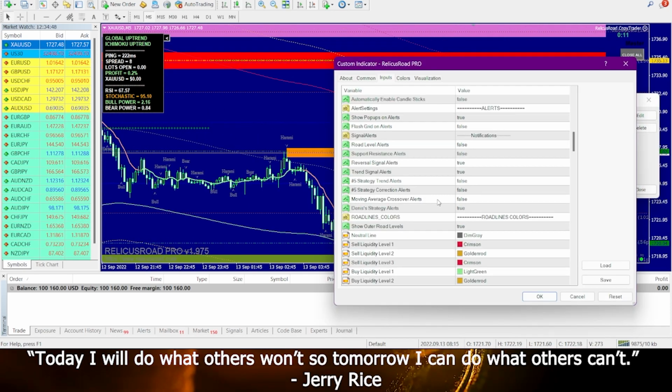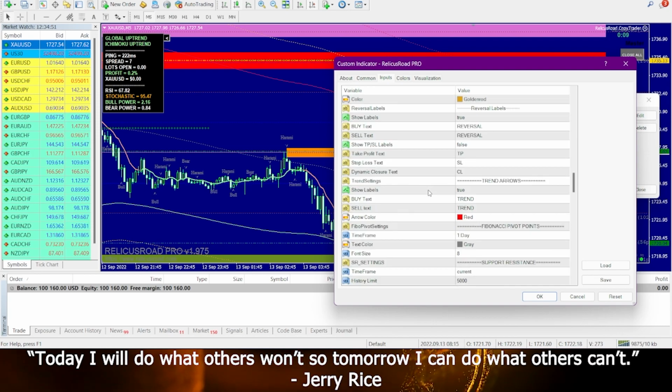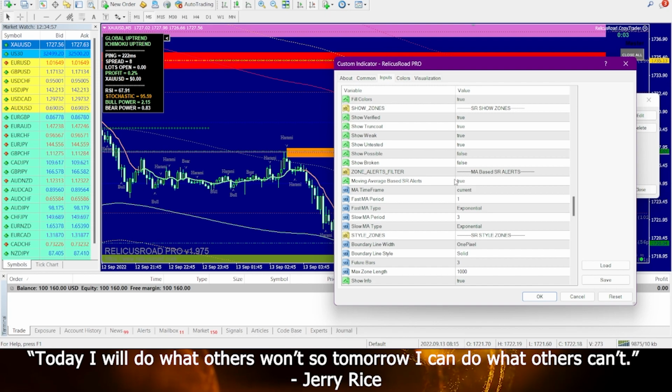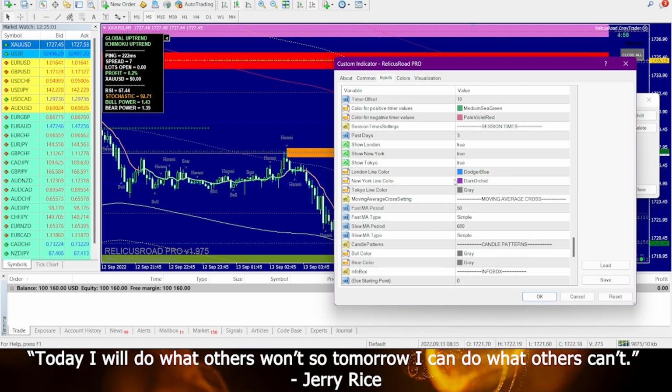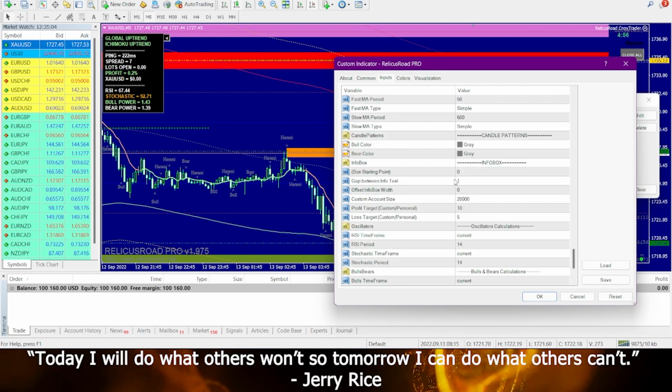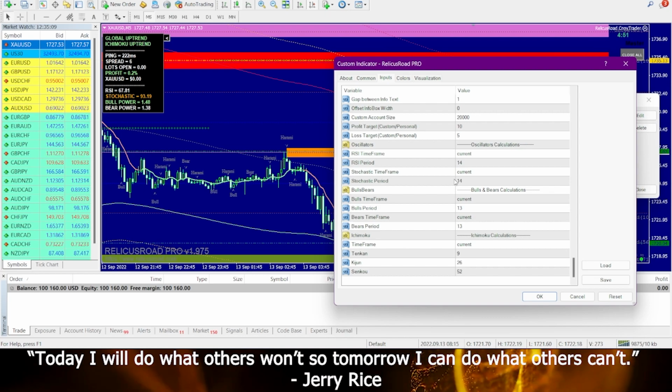It's insane. All right, so we have moving average cross here. Also, these are notifications. You can see we have so many features. You can just explore whatever you want to enable, whatever you want to disable. If you want a feature requested, you can just request that feature, and we'll try to implement that into the same system without destroying everything. You can do that through our Discord group.